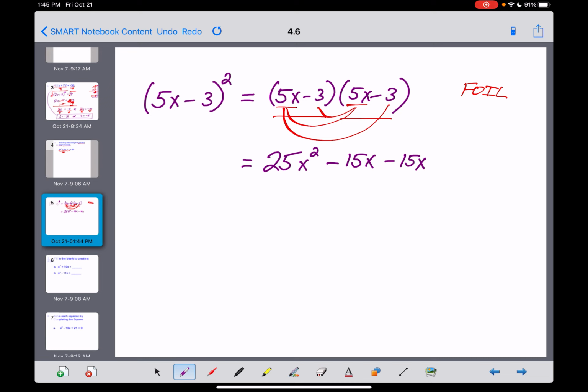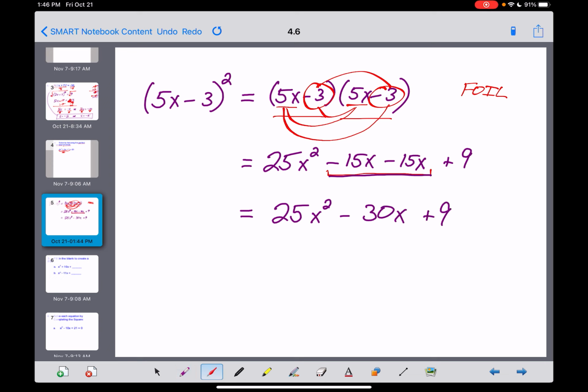That's not a coincidence, guys, because it's really the same two numbers you're multiplying. So every time you square a binomial, these two terms will end up being identical. And then the L in FOIL, last, is this number multiplied by this number. Negative 3 times negative 3 is going to get us a positive 9. And as is usually the case, the two terms in the middle are alike and can be put together. So we end up with 25x squared minus 30x plus 9. Now this trinomial that we just came up with, everybody, is a perfect square trinomial. And we know this because it started life as a single binomial squared. That's where the perfect square comes from.